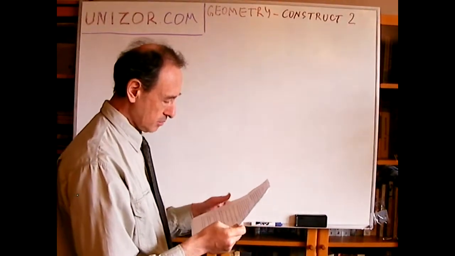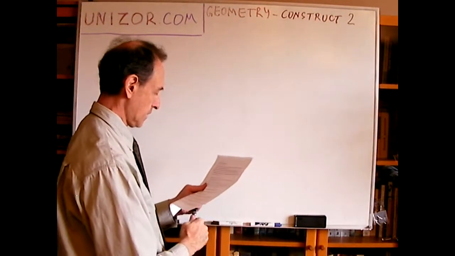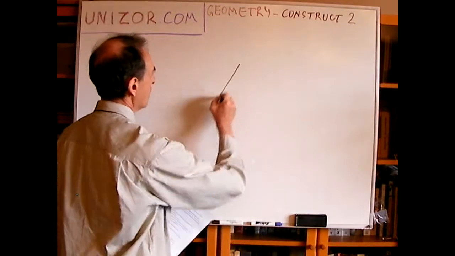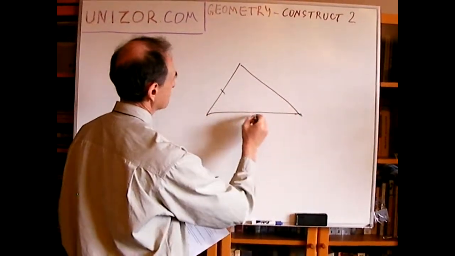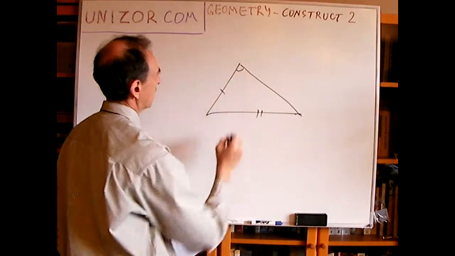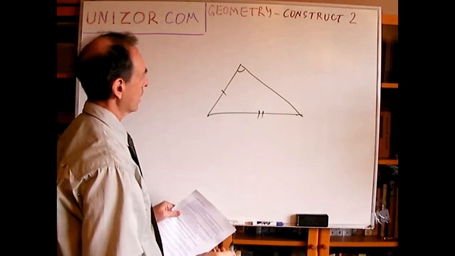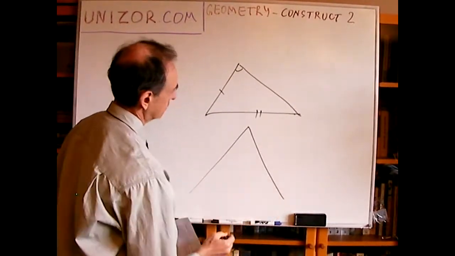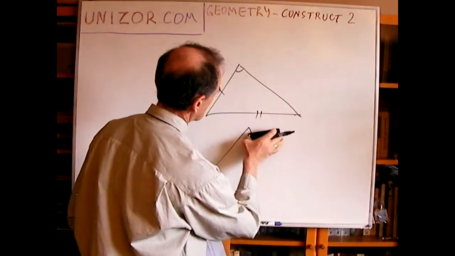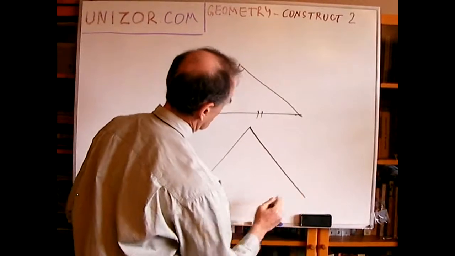Construct a triangle by its 2 sides and the angle opposite to the bigger side. Is it always a unique triangle? So you have 2 sides, let's say this and this, and the angle opposite to the bigger side. Well, how to construct this triangle? First of all, we start from the angle, since it's given, right? That's not exactly how it is. That would be a little bit closer to reality.